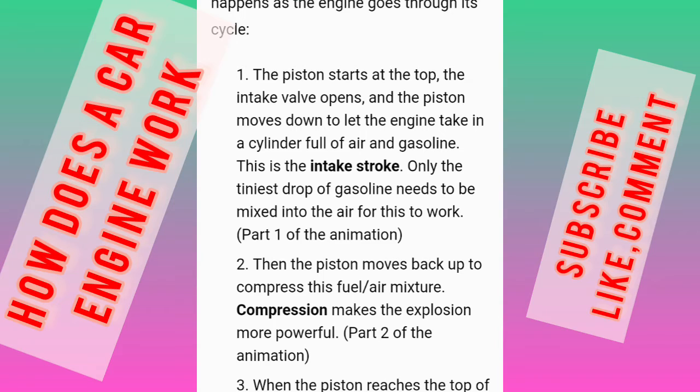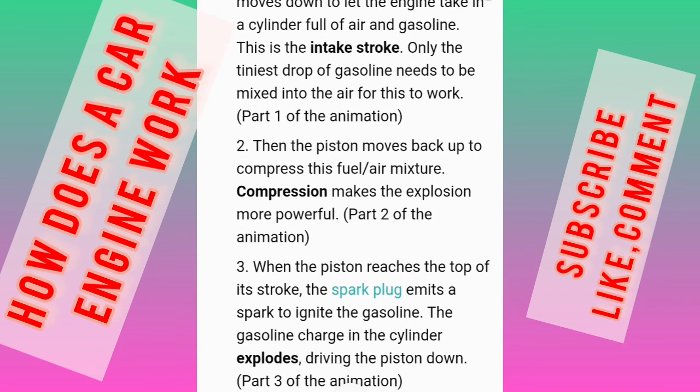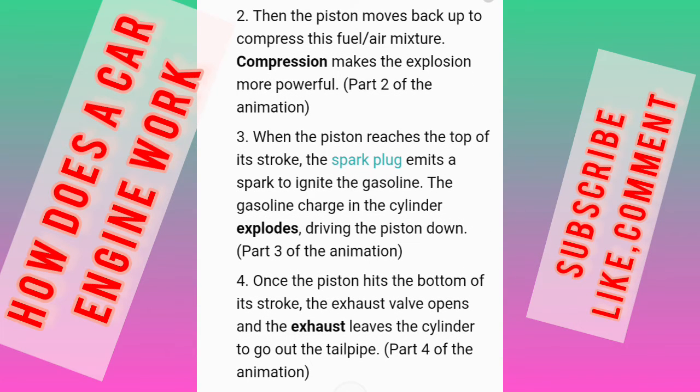Only the tiniest drop of gasoline needs to be mixed into the air for this to work. Number two, then the piston moves back up to compress the fuel and air mixture. Compression makes the explosion more powerful. Number three, when the piston reaches the top of its stroke, the spark plug emits a spark to ignite the gasoline. The gasoline charge in the cylinder explodes, driving the piston down.